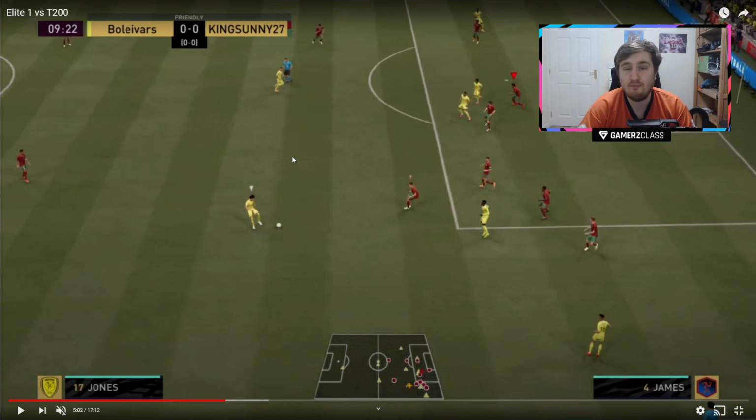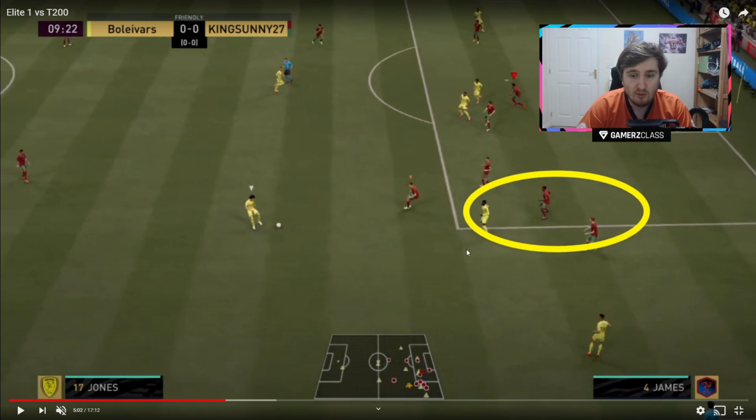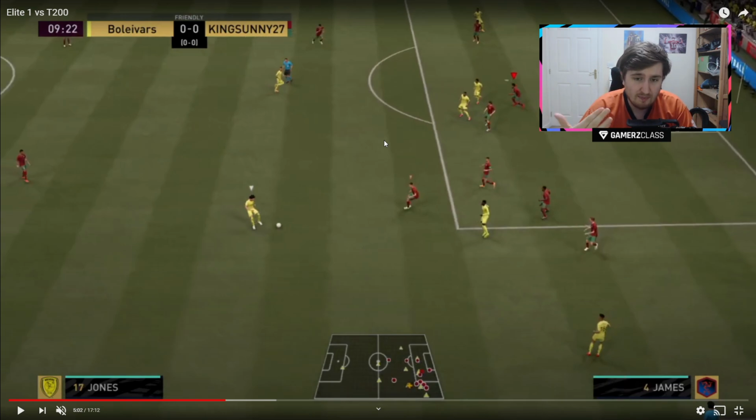Going out wide is important on FIFA because when you go out wide, what it does is it stretches teams, pulls players like this out so there's more space here. But you're not going to score from out wide that often. So people are always going to try go back centrally. That's why you should be marking this, because that's where most of the danger is going to come from.